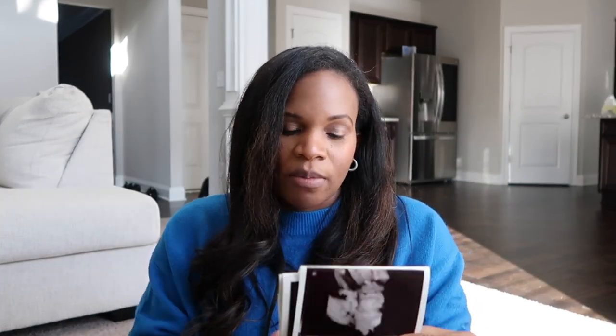They printed some of them out for us, all of these. And they also put them on a USB drive for us. And they sent them to my email. So we literally have them three different ways. And the baby didn't completely cooperate. We did get some good images of him, but yeah, not as many as we would have liked.